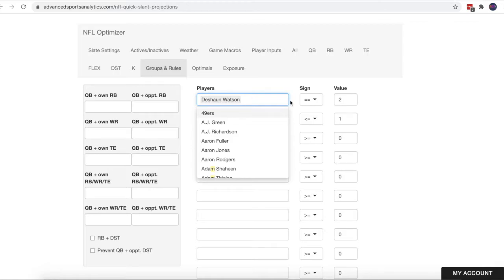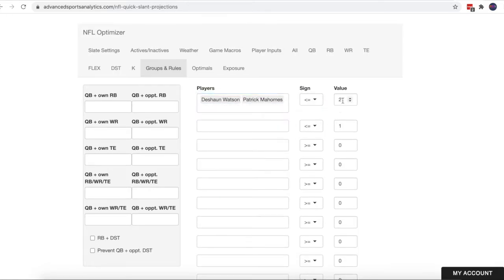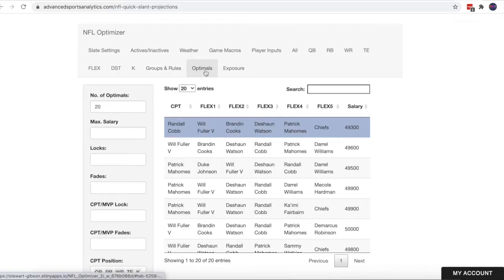We're going to go back to max one. And you can also do some cool stacking specification in the rules sidebar tab. So let's say we're doing max one quarterback, and we want to make sure that quarterback is paired with at least 3 receiving options from their offense. We can lock that in.